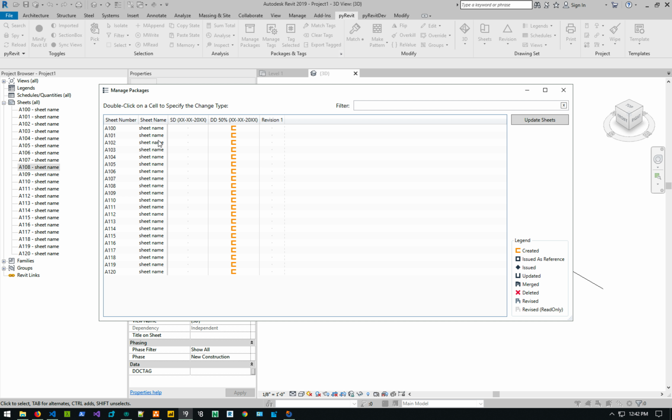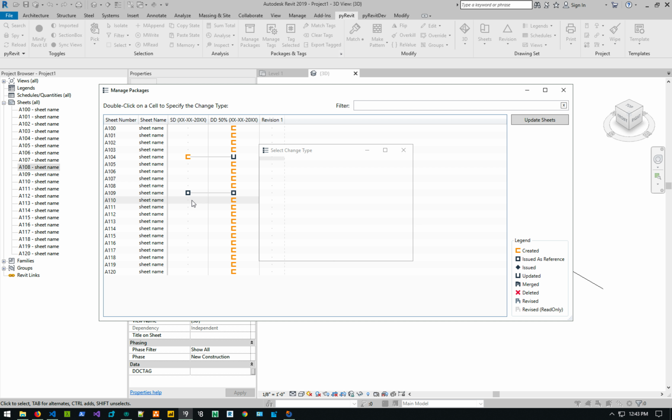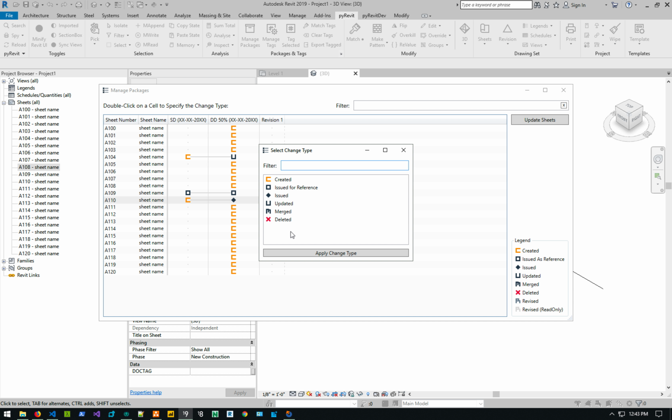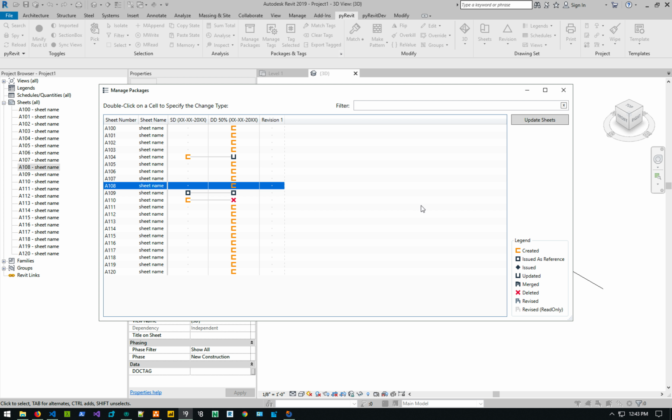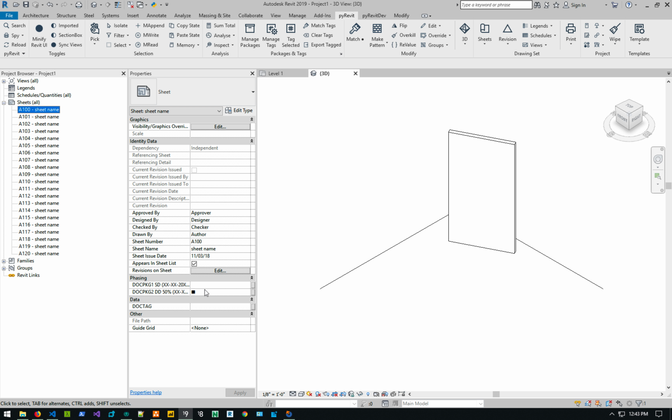So when I say manage packages, I can see all my sheets and I can see these different sets of packages, and I can see all the revisions that are available in the model too. We'll talk about this in more detail, but basically you can say that my sheet was created here and it continues through the different packages, and it was issued for reference here. And maybe you want to say that my sheet was updated here, or if you have another sheet, you can say the sheet was deleted out of a project here. So it helps you manage this lifetime of sheet changes in a project. And when you say update, it updates the sets of standard values for these parameters that denote which package the sheet was created in, which package it was modified in, and all the other stuff that we'll talk about in its own video.